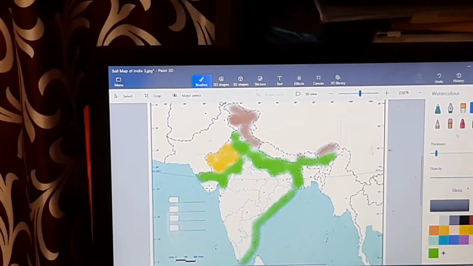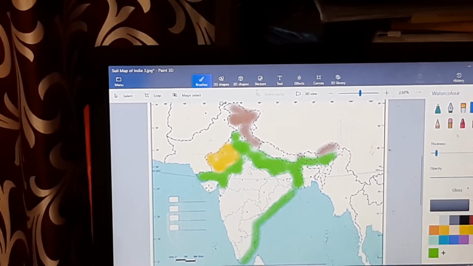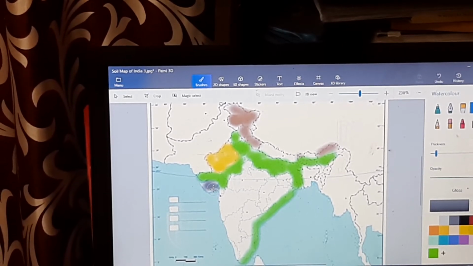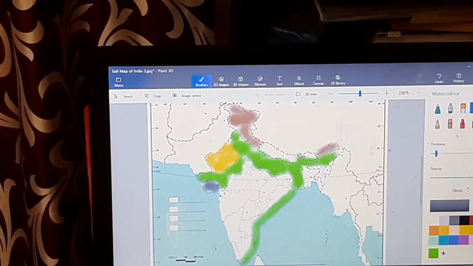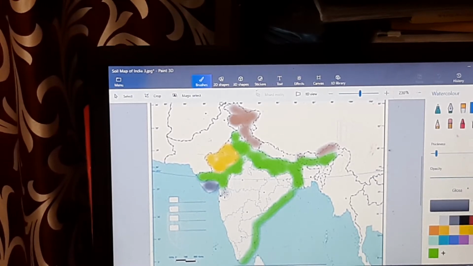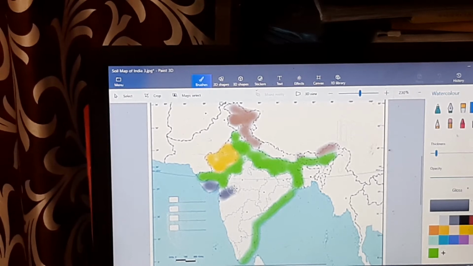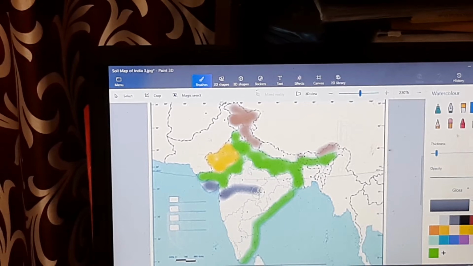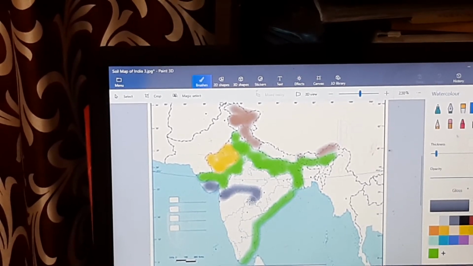Now this part of Gujarat is left out. This is the area where the black soil is found. The black soil is also there in parts of Madhya Pradesh, edges of Chhattisgarh, a bit of Telangana.